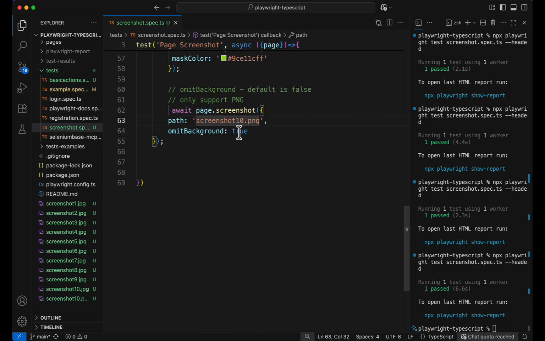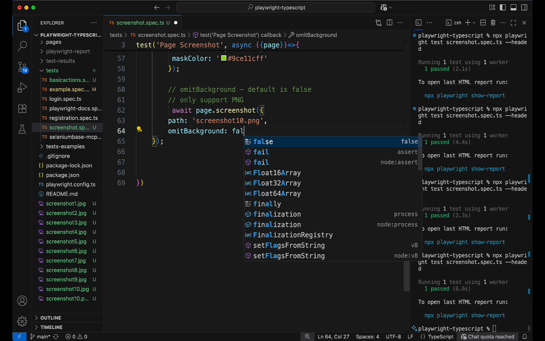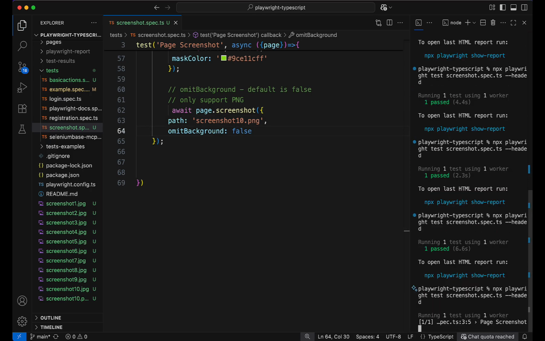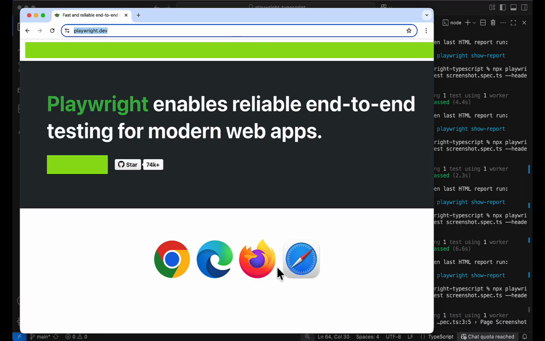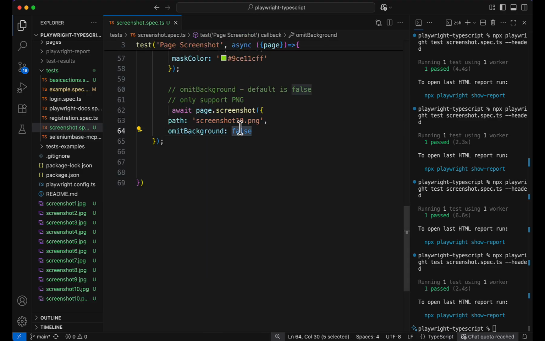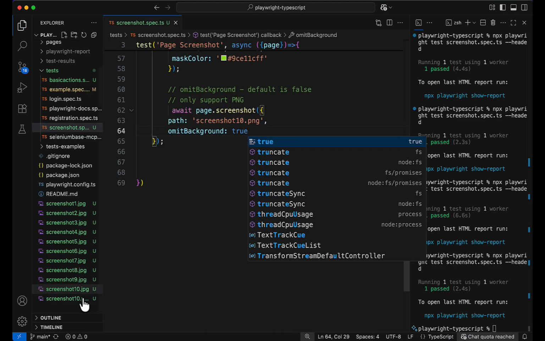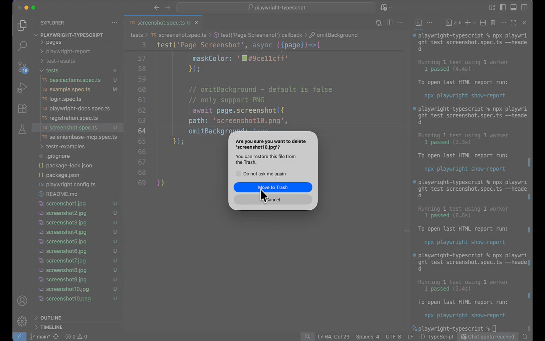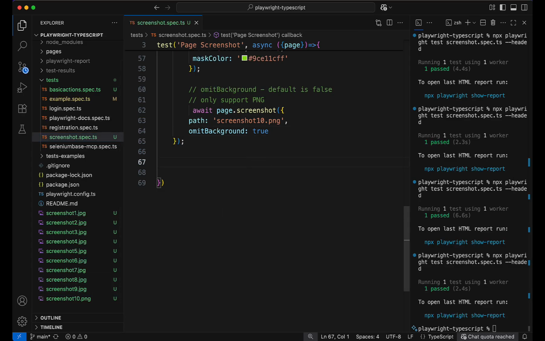If I make it false, which is the default, you see what happened: again it will show the background. I open this PNG image and it is coming back. So that's how you can hide the background color, but it is supported for PNG only, not JPG. Let me delete this JPG. I hope it is clear how omit background works.